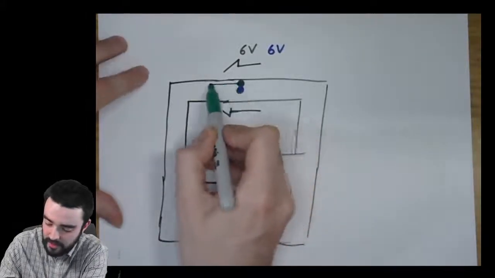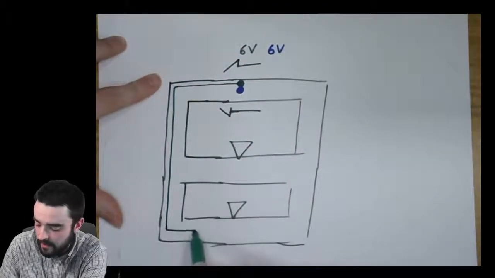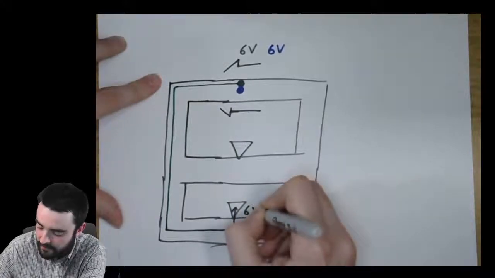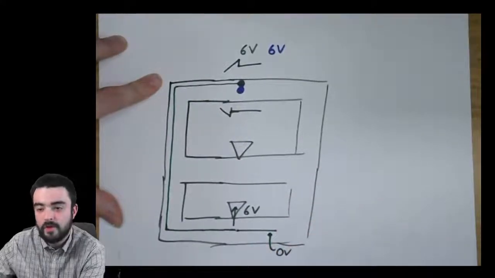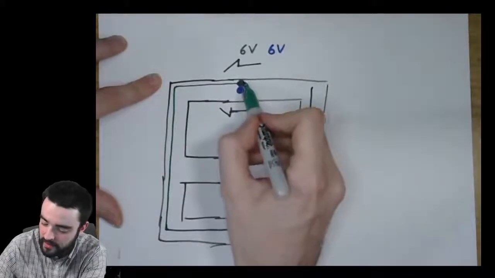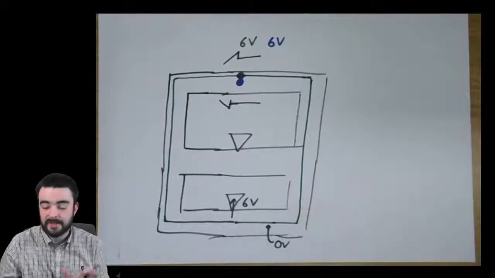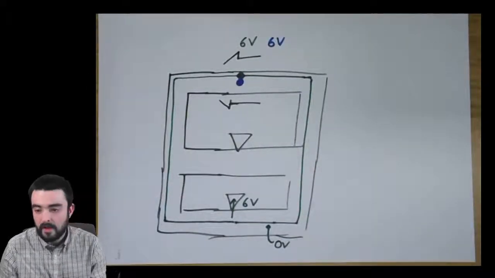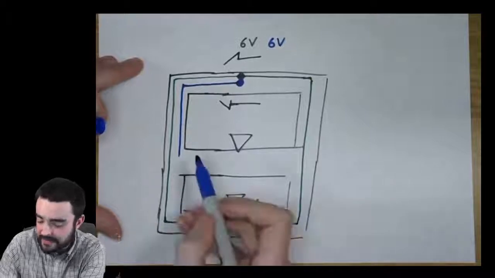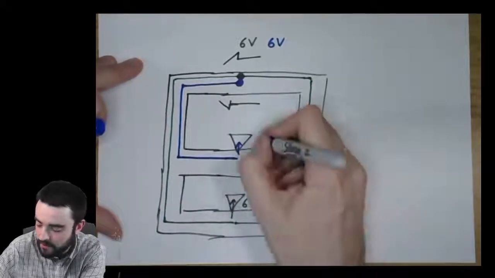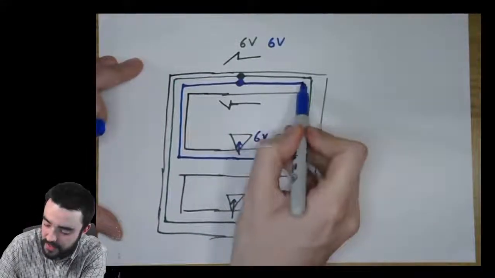So, green charge. Well, the green one doesn't go down this. The current is splitting. It goes down here, drops off at 6 volts. It is now at an energy level of 0 volts. It's got no more energy. It goes back and then is provided with more energy. This is a model. This isn't what actually happens, but it's an idea to help you think about it. The blue one, well, it's given 6 volts. It travels down here. It splits, travels here, provides 6 volts to this component, carries on, and returns.